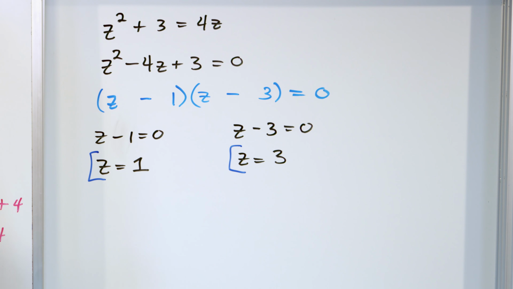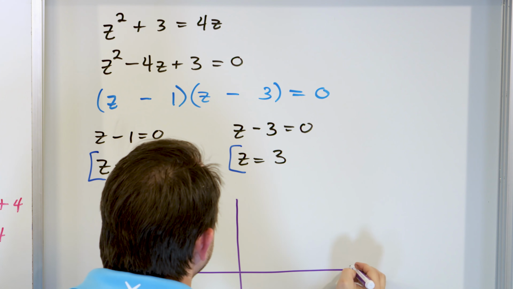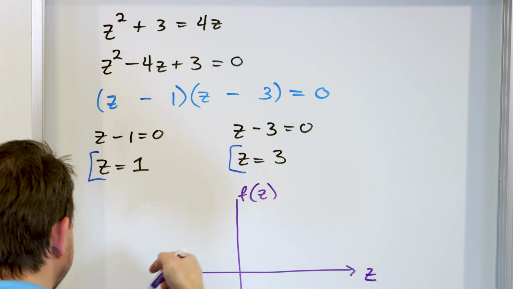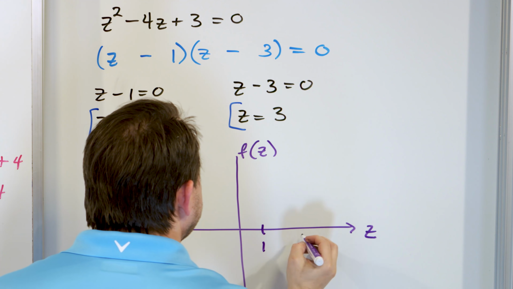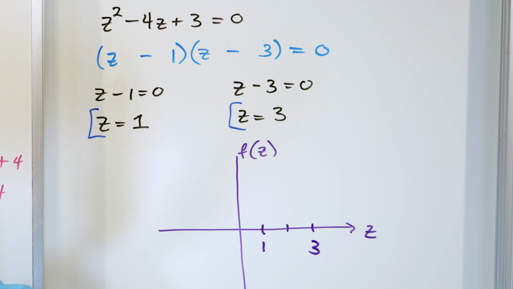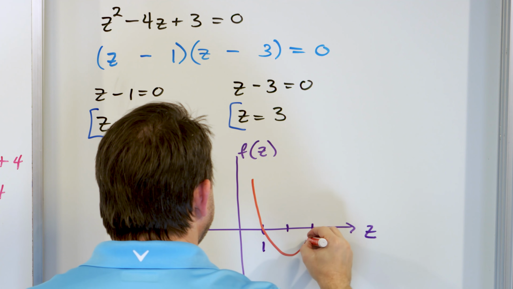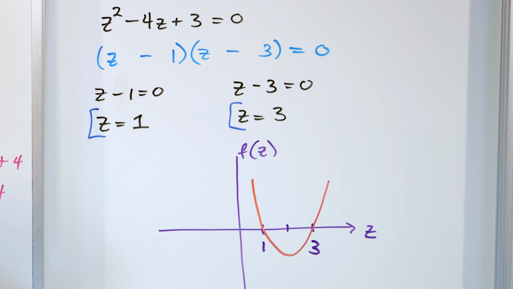Won't do this for every problem, but let's go ahead and sketch this graph just to see how it looks. If you were to stick this into a computer, z and f of z, and just graph the line, or graph, it's not a line, graph the polynomial, you would have special points at 1 and at 3, right? Because those are the points you have. And what would it look like? It's going to look like a parabola that goes down through there and goes right back up through there. Those are the special two points. We call them the zeros there.